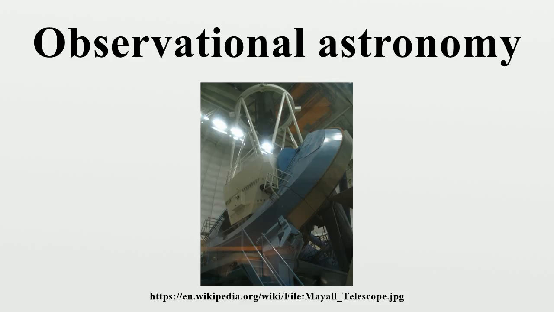The key instrument of nearly all modern observational astronomy is the telescope. This serves the dual purposes of gathering more light so that very faint objects can be observed, and magnifying the image so that small and distant objects can be observed. Optical astronomy requires telescopes that use optical components of great precision. Typical requirements for grinding and polishing a curved mirror, for example, require the surface to be within a fraction of a wavelength of light of a particular conic shape.